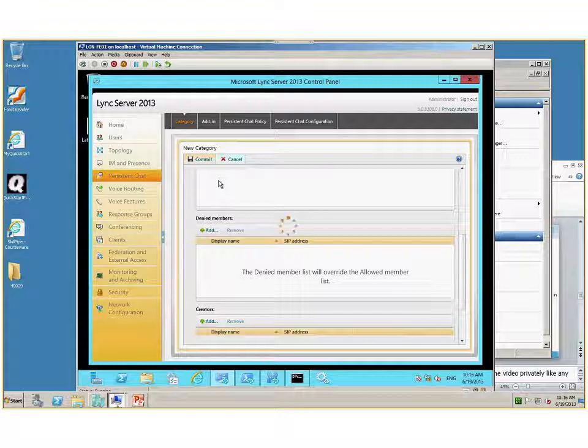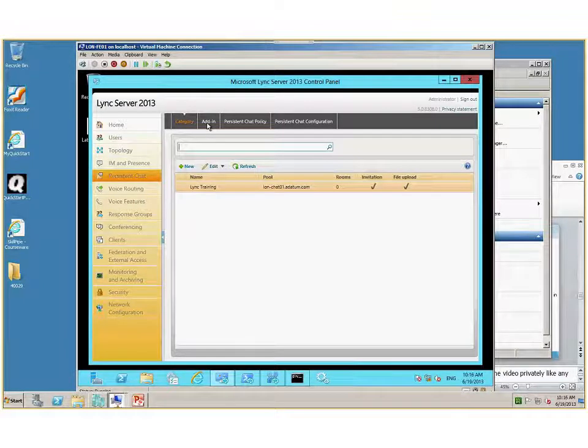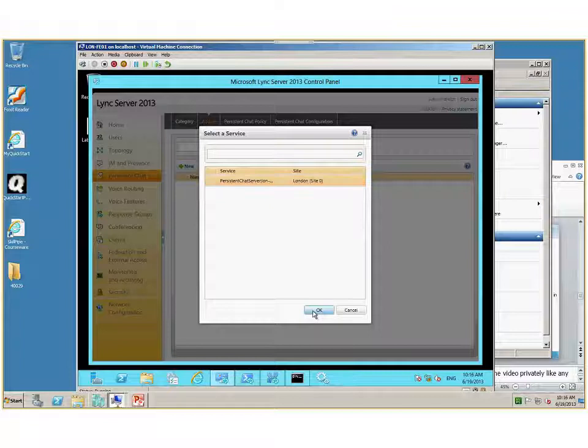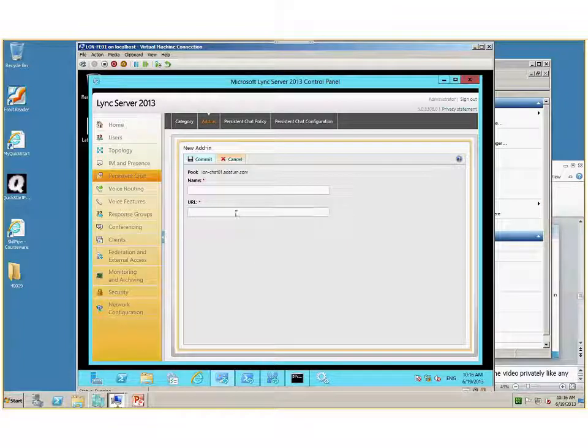Okay? So when you click on the commit button, that defines our category and gives those rights. The add-in that's right next to it, so I'm just waiting for this to create through. The add-in is if you wanted to actually add a URL to something to that room. So when someone creates an actual chat room, they can actually go in and say, I'm going to add in a link to this website or a link to this document. And what will happen is when they actually go to the chat room, it actually loads that up on the right-hand side of the window, so sort of in the body section. But you can click on Add In, and this would just click on Add. What's the service? And again, you can see just what's the name and what's the URL. So what's the path of the actual content that you want to render within that chat room?